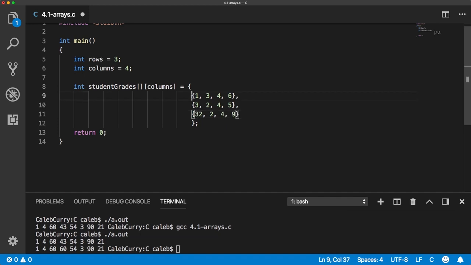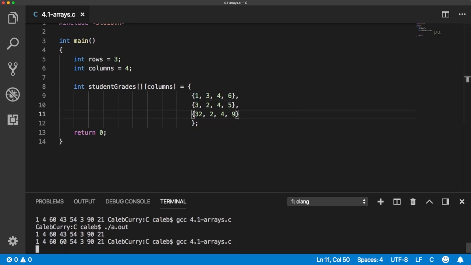Okay, so now we have 3 rows, 1, 2, 3, and each one of these is a column. So we have 4 columns. So that is how you create a multi-dimensional array.